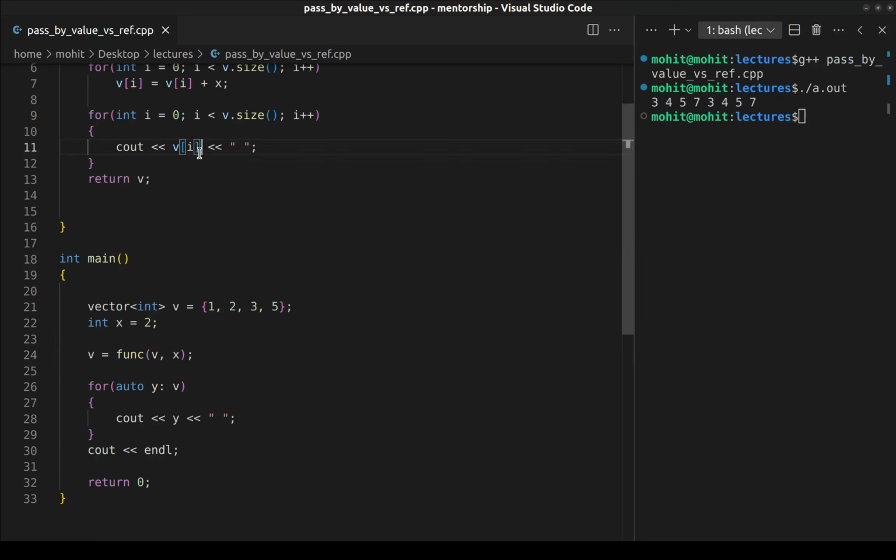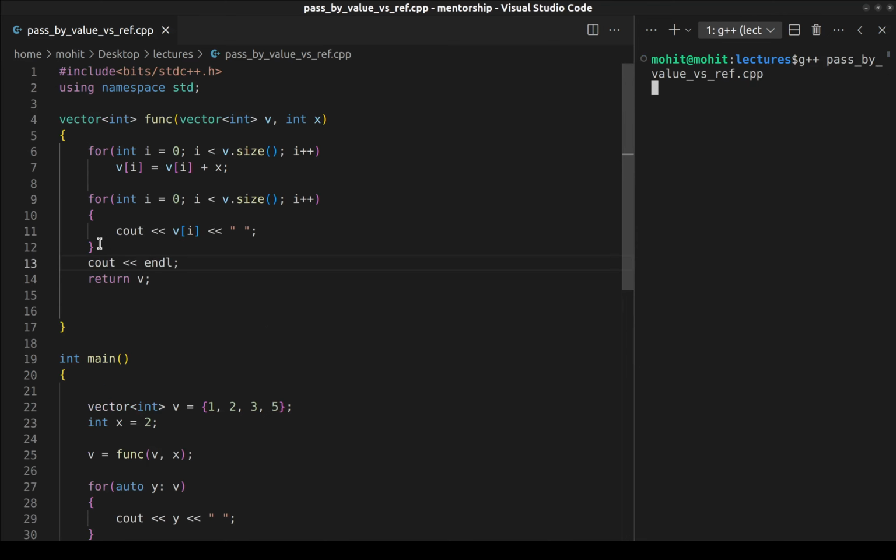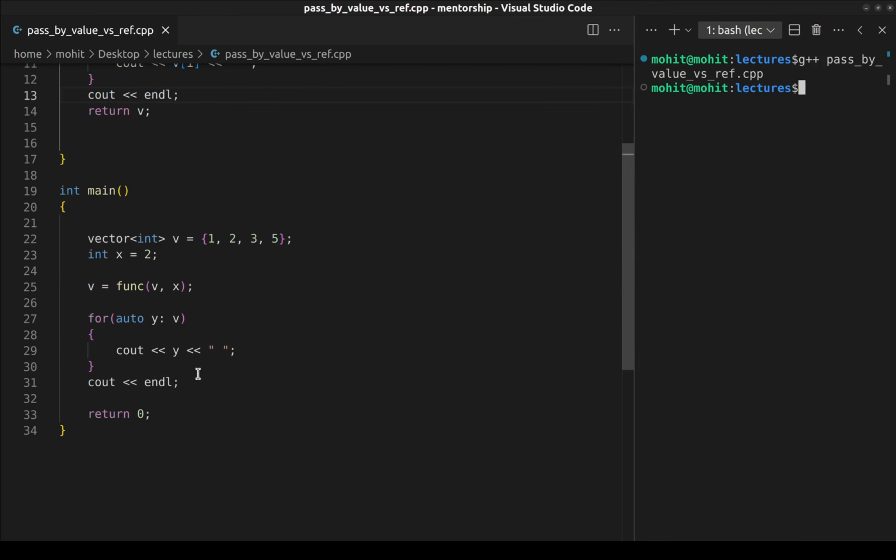Okay, so you can see that the function modifies the vector and it returns the vector v, and we catch the vector v, and the value is getting changed in the main function too.